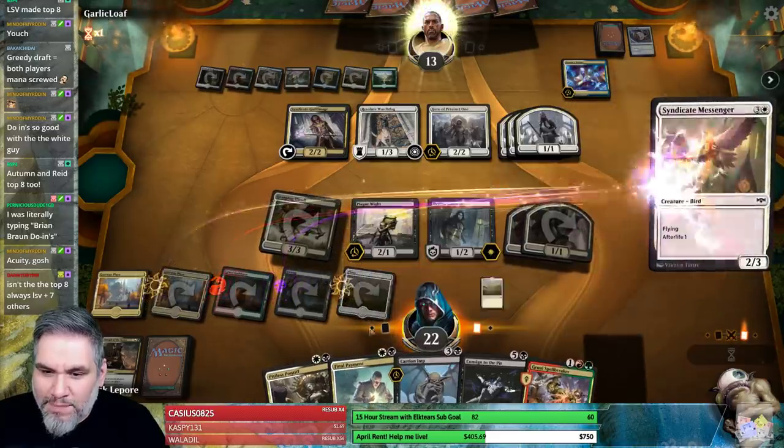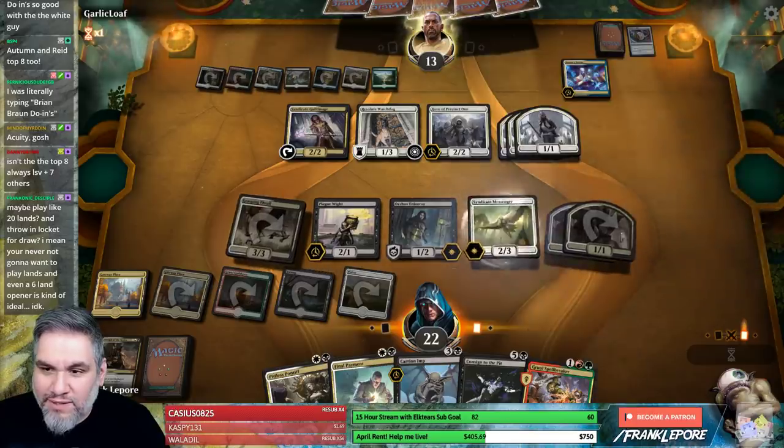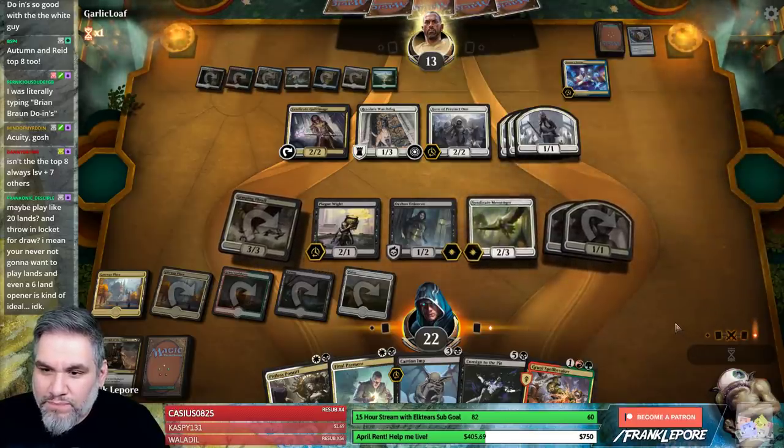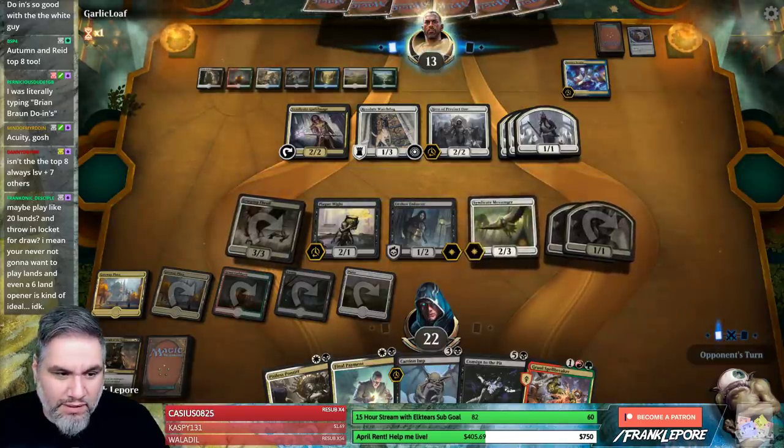I don't feel like we're going to need to keep up Final Payment. I like going Spellbreaker, keep up Final Payment, but I don't feel like it's super necessary here. I'd rather just have 3, 4, 5, 6, 7 put them on a 2-turn clock.